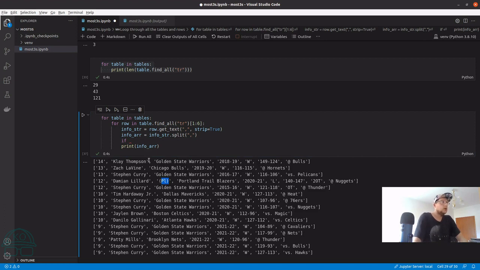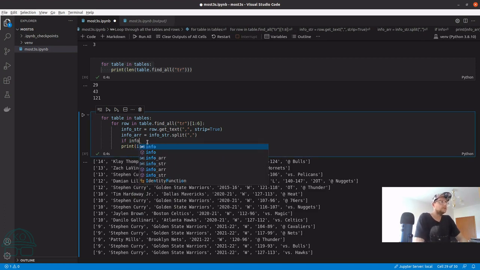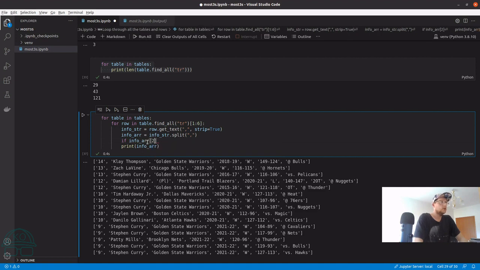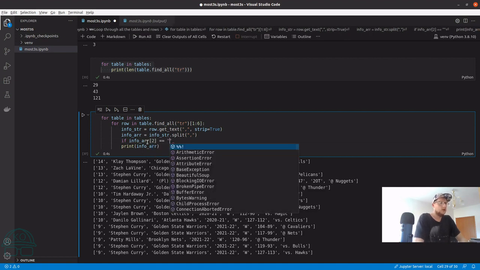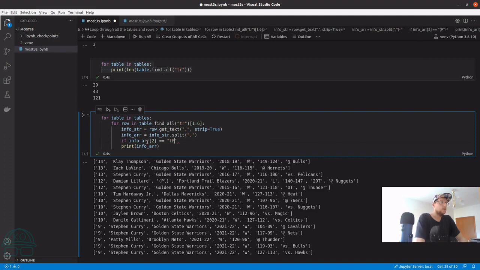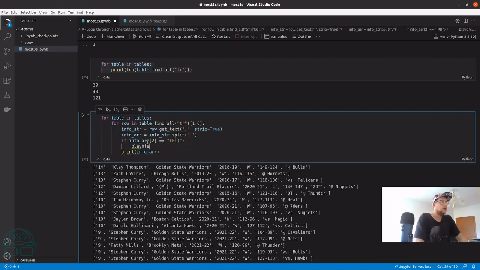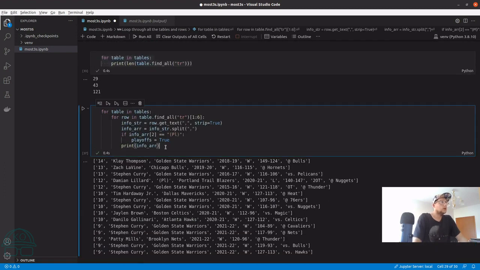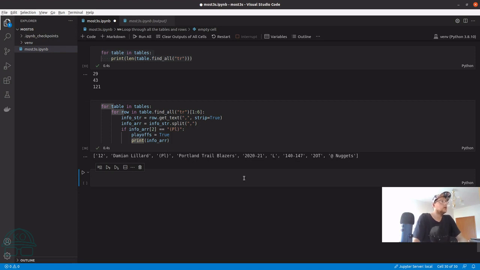So if info array with index 2 is equal to playoffs, let's say playoffs is true, sorry, and right now let's print info array only for them.